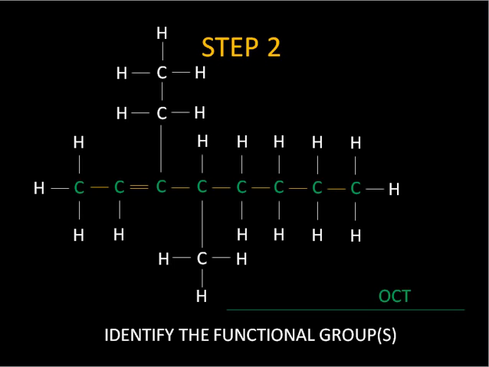Now, previously, in the first example, after identifying the functional group, we were able to create a numbering system for this chain. And we were able to choose which direction it went in accordance with this functional group. But now that we don't have a functional group, we have no way of knowing whether it should go from right to left or left to right. So we leave the numbering alone for now. Usually the functional group takes precedence, but it's not here, so we can ignore it. Now let's move on to multiple bonds. Once again, there aren't any multiple bonds, so let's move on.